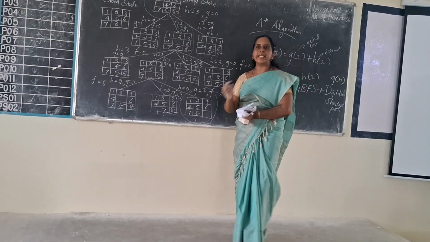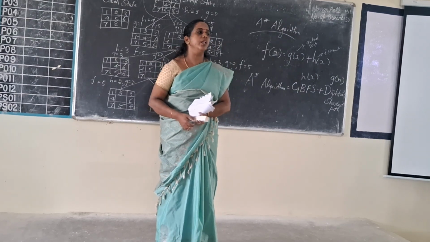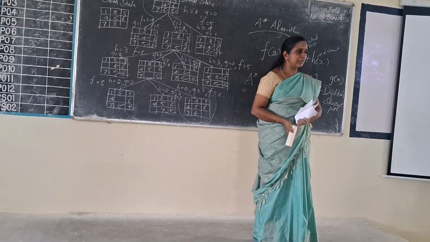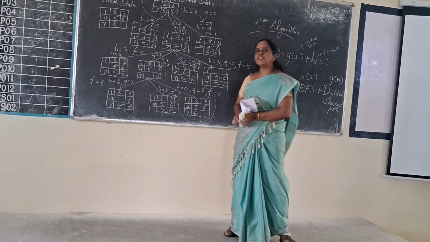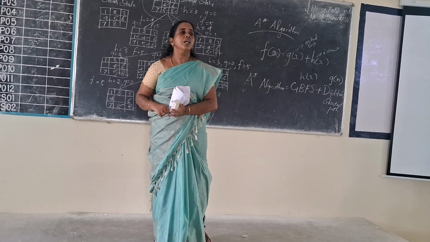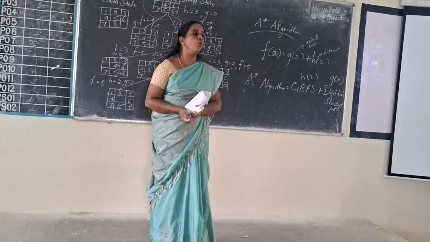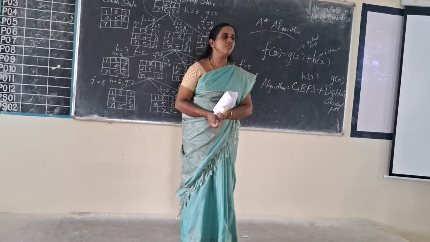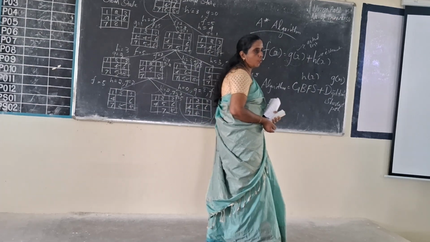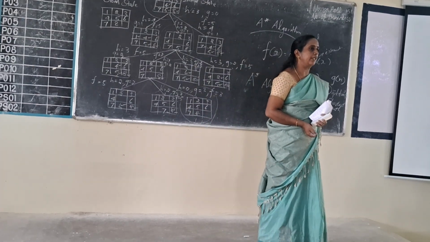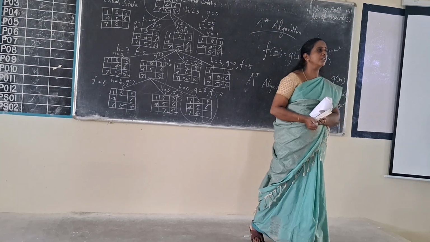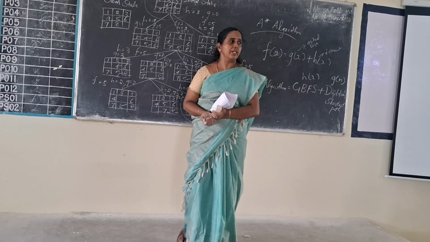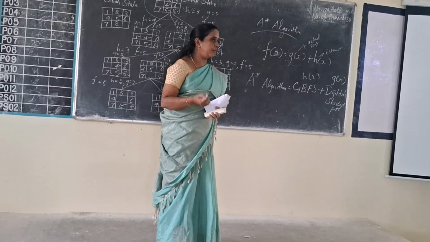So the difference between A star and simplified memory bound A star is in terms of memory. That is, the memory is limited or bounded. If you set the memory limit as 3, it can store only 3 nodes in the priority queue. If you set the memory limit as 5, the priority queue can store only 5 nodes. But in A star algorithm, it can process n number of nodes. Any number of nodes can be stored in the priority queue. So here the memory limit is the only constraint.